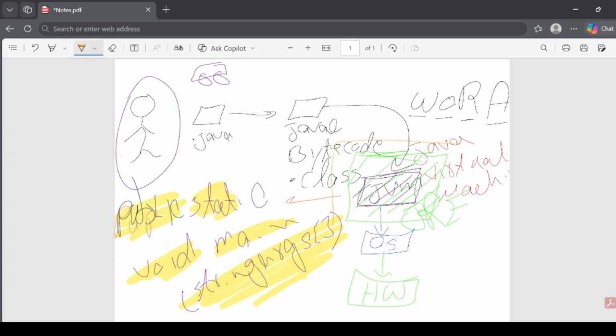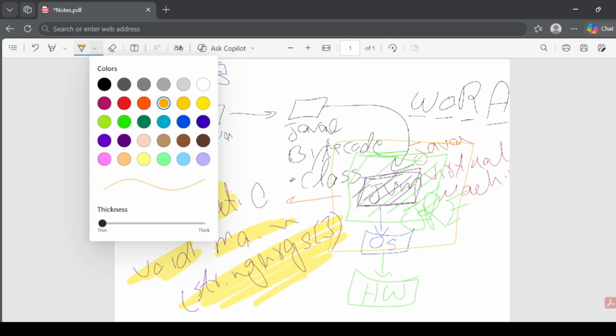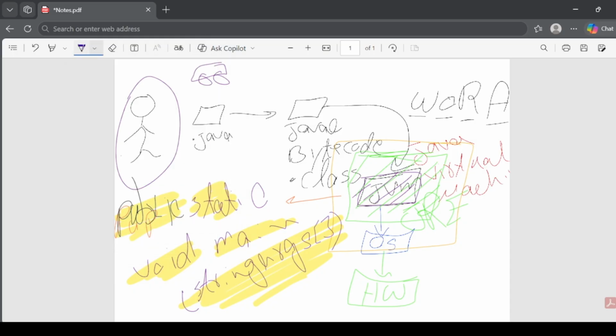Let me just show it on the screen. So this can be the JDK, the outermost layer, and this is what we installed. The JDK includes everything in the JRE, plus the Java compiler and other development tools.